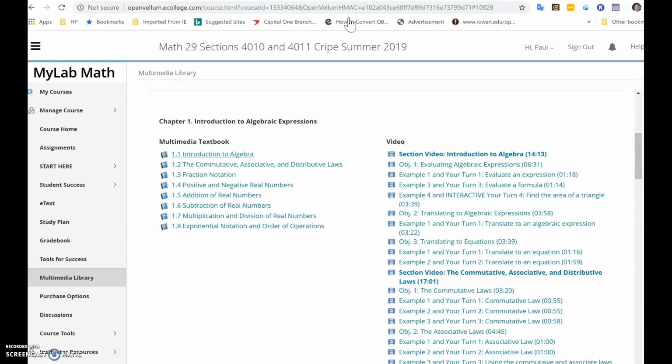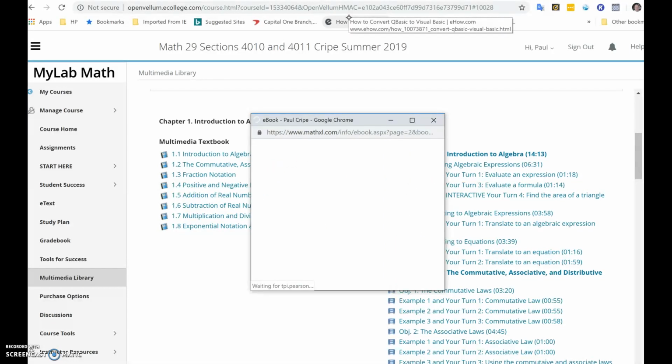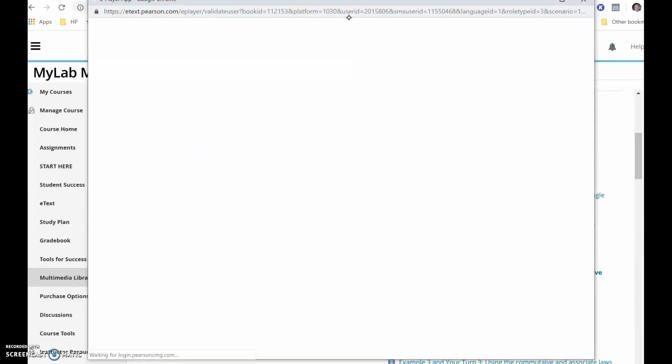So if you wanted to read the textbook, which is kind of old-fashioned and generally frowned upon by almost everybody, you could actually open up the textbook, get an electronic copy here eventually.